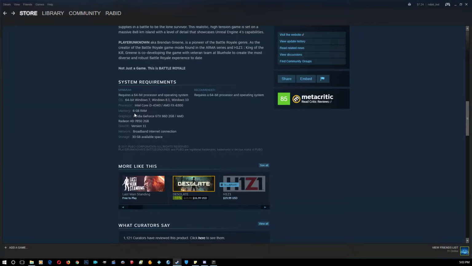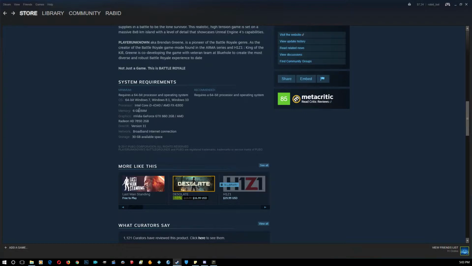So something like PUBG here, as we can see, I've got 32 gig of RAM, so no worries there, minimum 6 gigabytes of RAM. PUBG, I think, for me, uses about 10 or 11 gig. I have to check that. But I'll do it in a future video where I cover the system requirements and things in more detail and why it's so important. But yeah, 2 gigabyte card.